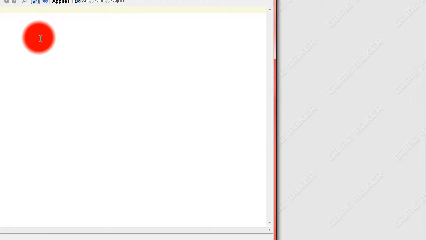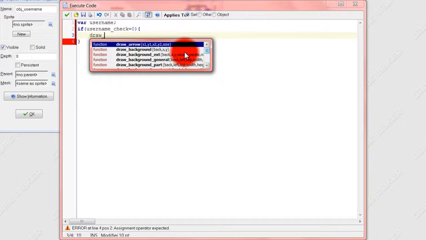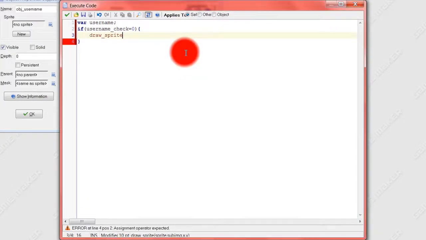So let's type var username semicolon, and we press if username check, you know we defined that a little while ago, equals equals 0, and close brackets, open up curly brackets, and type in draw sprite. We type in spr_username, the sprite we defined here.